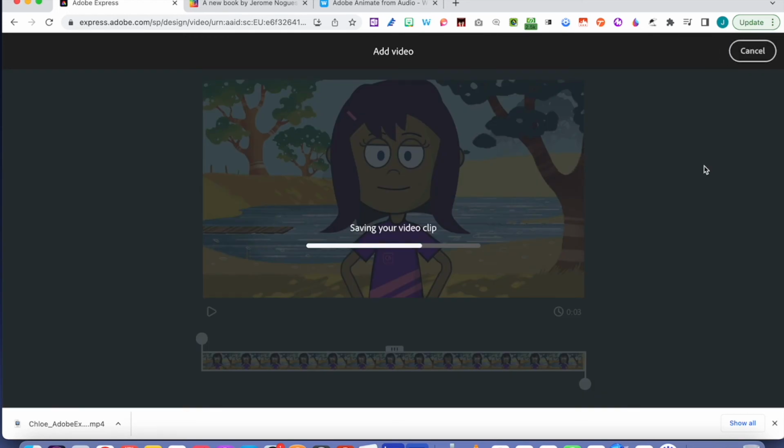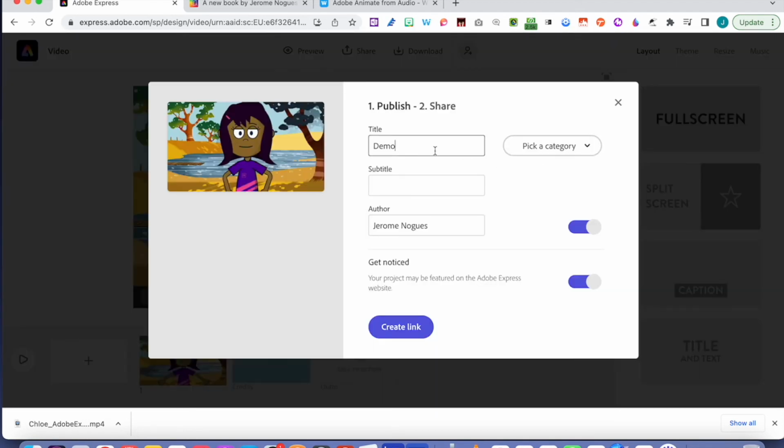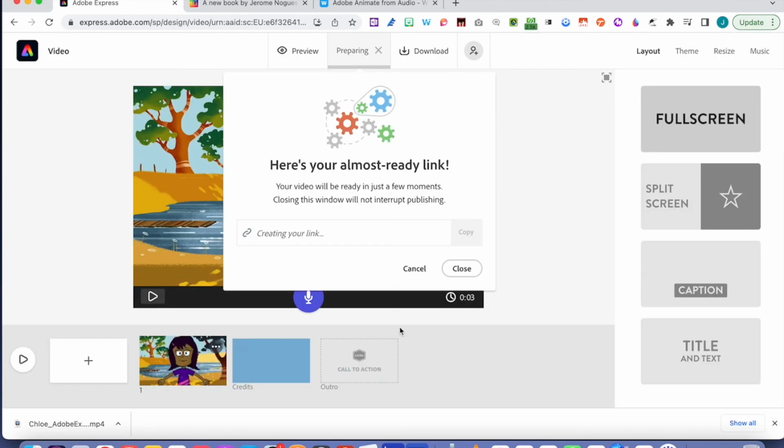I save it. Now I've done that, I want to share it so I can keep it onto my project. So I'm going to go publish, or I can send it to Google Drive if you have a Google account. So that will be another way to save your project into Wakelet. So by sharing, I say publish, yes, I call it demo, and you just create a link. It's going to be thinking about it. It's going to be creating my link. I can copy it there, okay, and close.